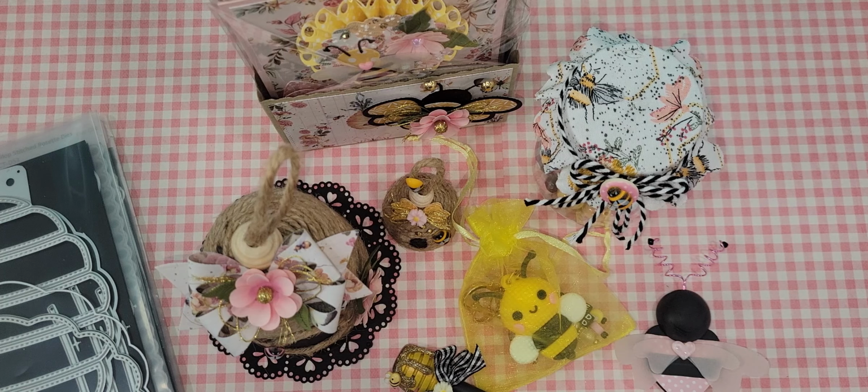I feel like before they get packed up, there's probably going to be a change made here and there. I may add a few things, change a few things, but I wanted to go ahead and get the video done because I will be leaving in the morning, so this will have to all be packaged tonight. So anyway, let's get started.